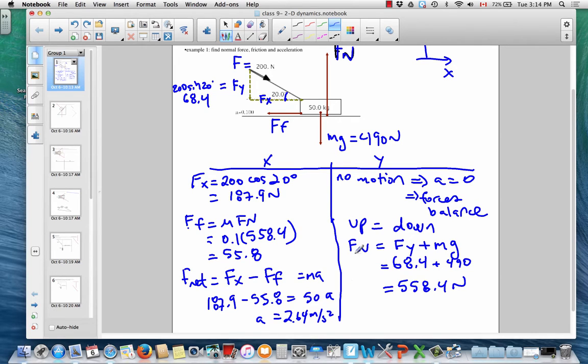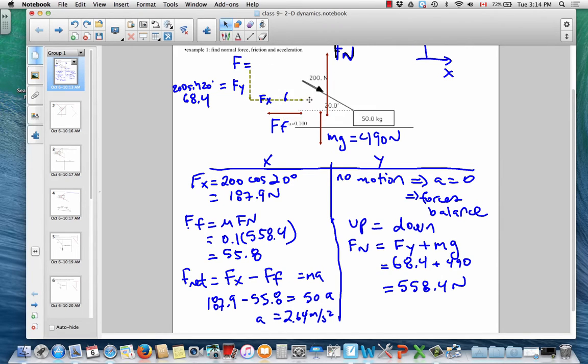So really, we're just doing the same thing. We are drawing a force diagram, finding components, and applying Newton's second law. What's a little different here is we have an applied force that we have to resolve into components, and that the normal force does not equal the weight. Now, we can play around with this a little bit in the notebook software, and note that in the y direction, we can play around if the software will cooperate. There we go. In the y direction, the normal force does not equal the weight.